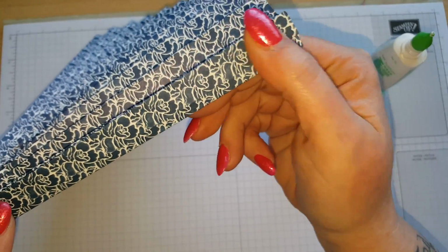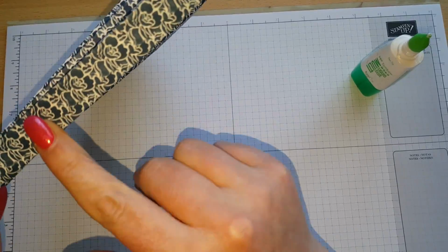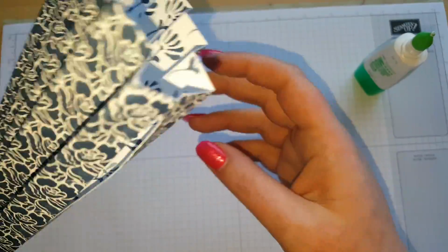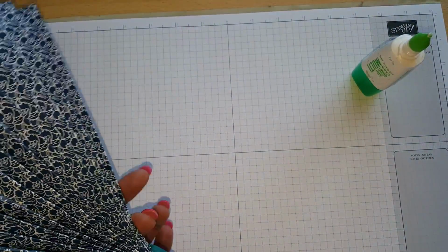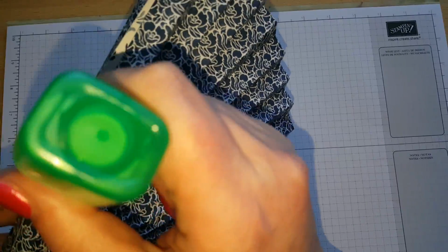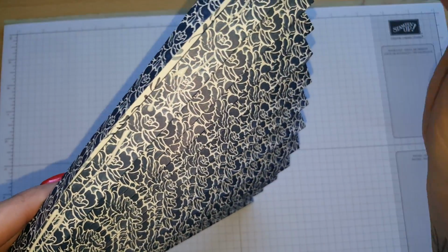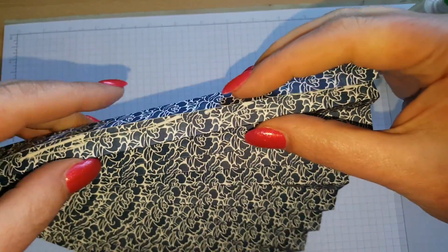I think it's unusual, and I've seen some absolutely amazing friendship umbrellas. Some of them are a lot more elaborate than mine. I don't have a lot of lace or stuff like that I could use to decorate it, so I'm just using what stuff I've actually got. And I haven't used this paper for a long time, so I thought I'd showcase it to you.